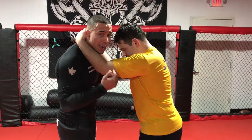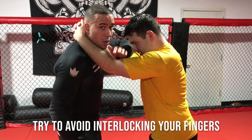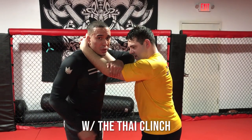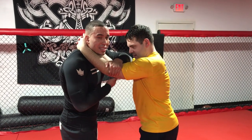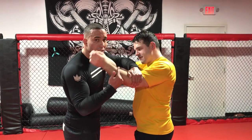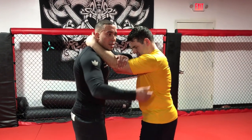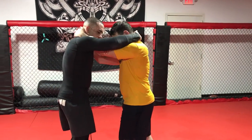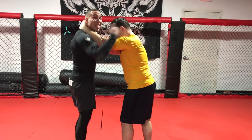I'm going to have my partner Alan lock my traditional Thai plum behind my head, elbows in. The first technique I'm going to go over is one of my favorites. I'm going to place one hand over the top of both of his elbows — my left hand goes over upward. This stops him from being able to draw his elbow back and land effective elbows on me. His arms are now trapped. I am still subject to his knees, so I can use my right shoulder to block inside.